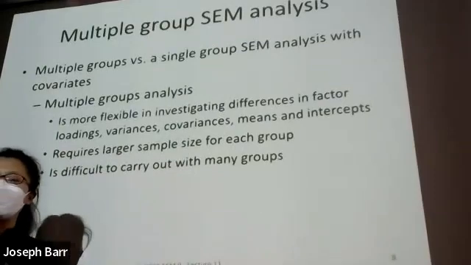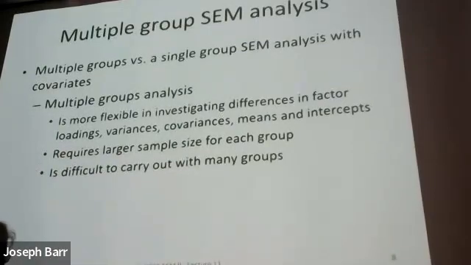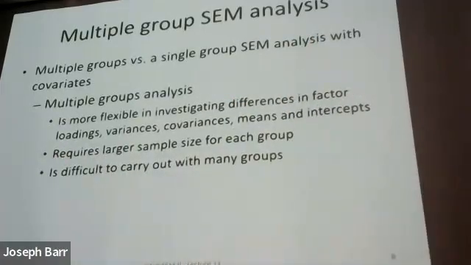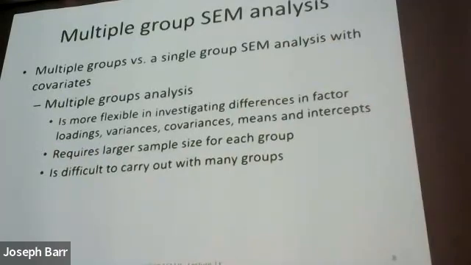I will give you the code. You can see that if we have a limited number of groups, then it's easy for us to handle. But if you have a large number of groups, then at least the number of parameters will be dramatically larger than in a single group analysis. So we have pros and cons for multiple group analysis. Okay, there are some limitations, but it's also very flexible.